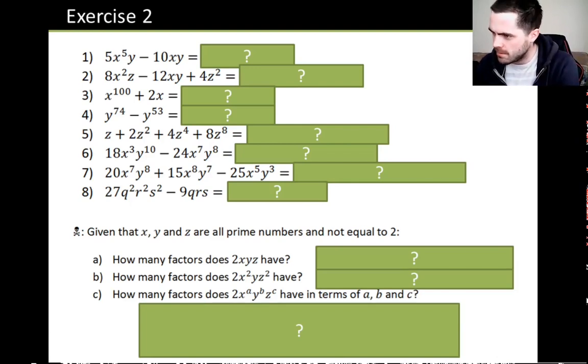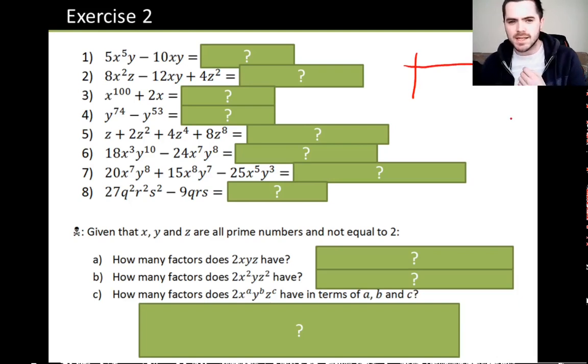So the technique I showed you originally might have seemed a bit complicated, but one of the reasons I like it is it more or less always works, certainly with linear factorisation. Quadratic factorisation, which we come to later, is a little bit different. But our answer, or the answer we would get from expanding 2 terms, would be 5x to the power of 5y minus 10xy.